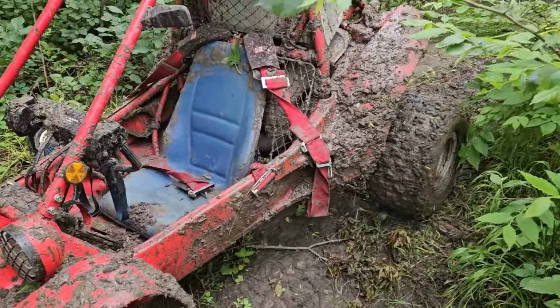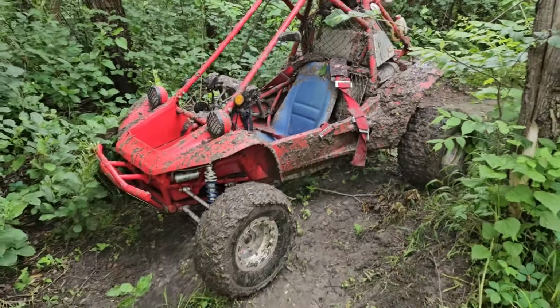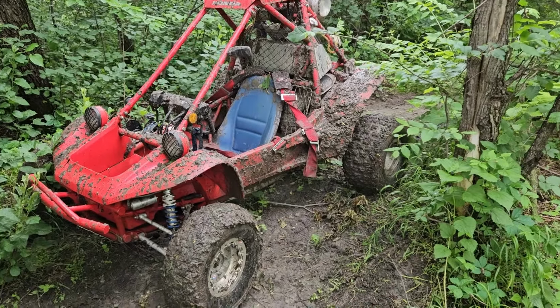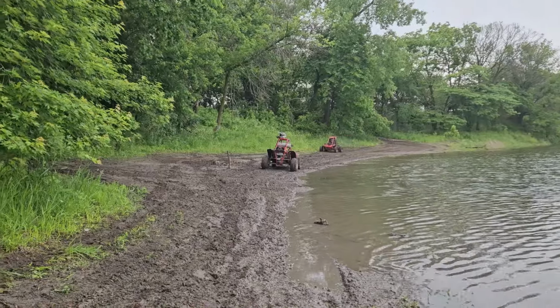It's pretty decent back in this area. We can get those tires spinning, but boy, when you get in the sand and, you know, the real deep mud, it's just bogging off the line till I can get up to the power band, and definitely gonna have to mess with that some more. A little disappointing.